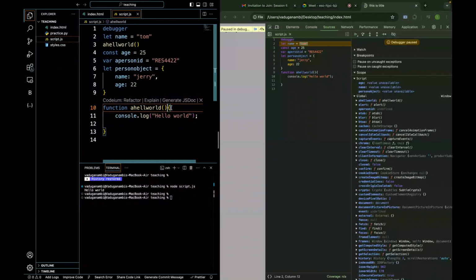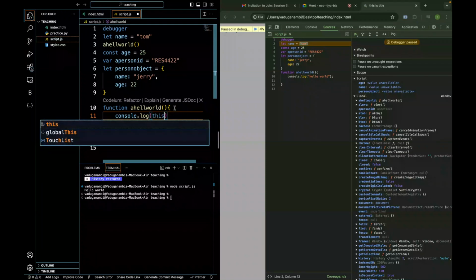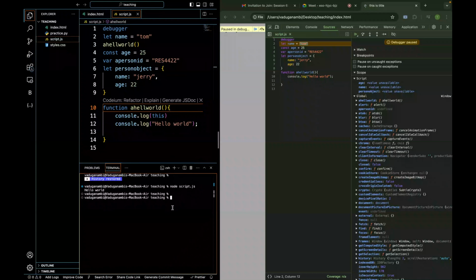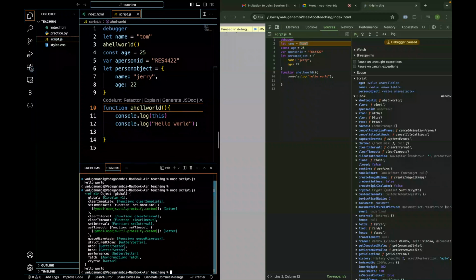And we also saw in our last class, whenever I try to print this statement out here, you could see a separate global object, which is created in the global scope. It had some features: it has a fetch method, performance, structured clone, and other kinds of properties or methods that we could see over here. We'll go over what this getter is and all of that, but this is what was happening.